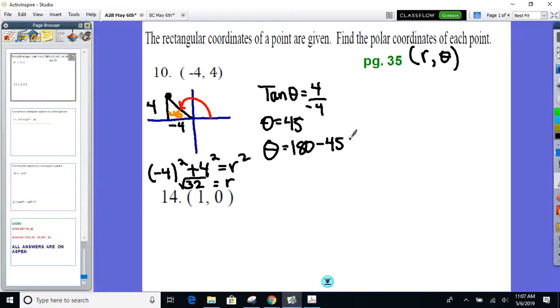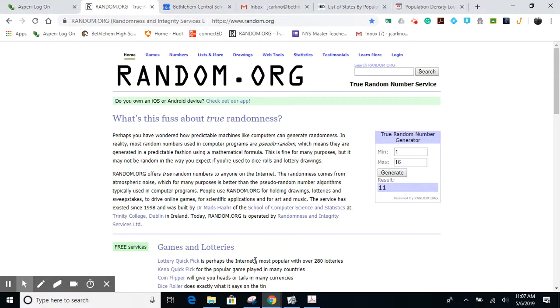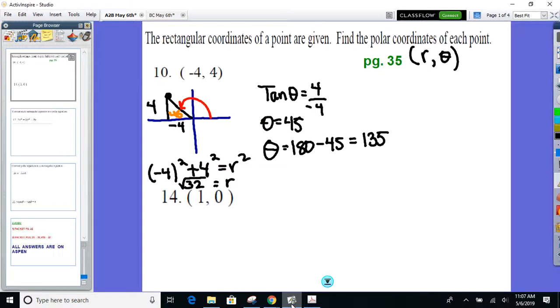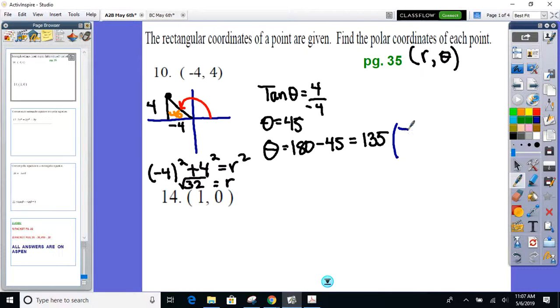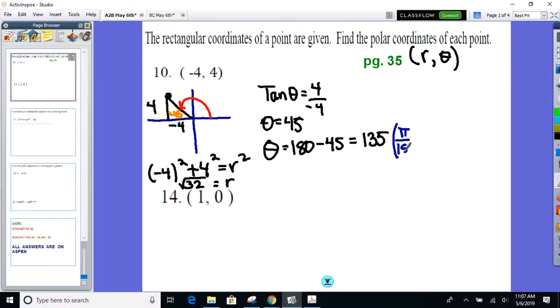All right, so your angle will be 135. You guys said you prefer to turn it into radians at the end. Okay, no problem. What do I multiply it by to turn it into radians? Pi over 180. All I'm asking you to do is keep the pi in your answer and reduce 135 over 180. That's it. Just reduce 135 over 180 in your calculator.